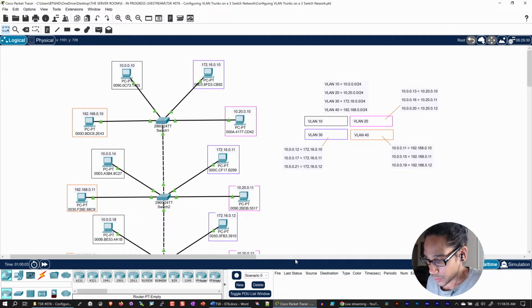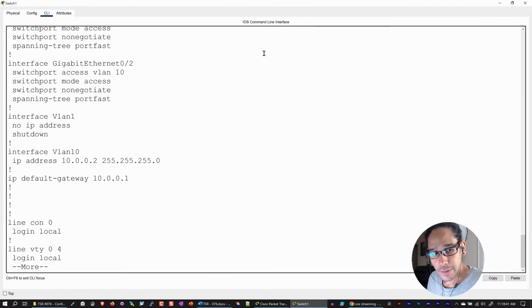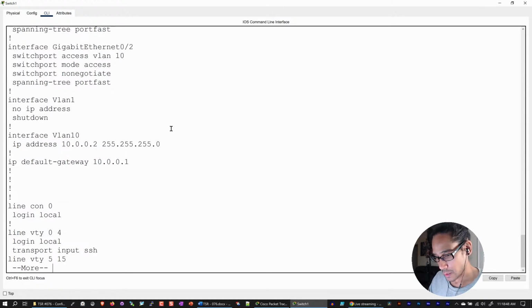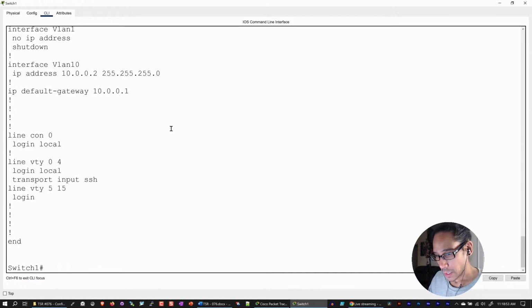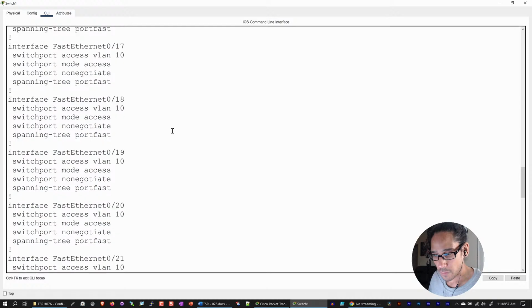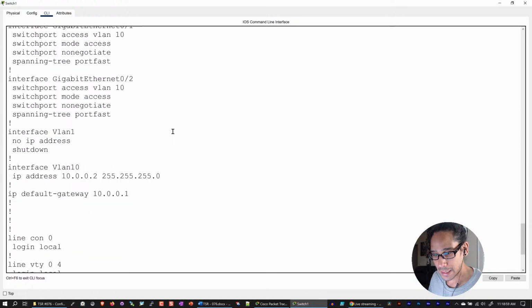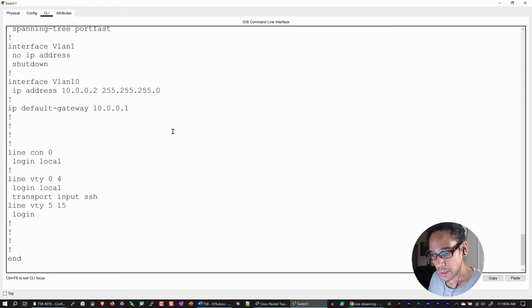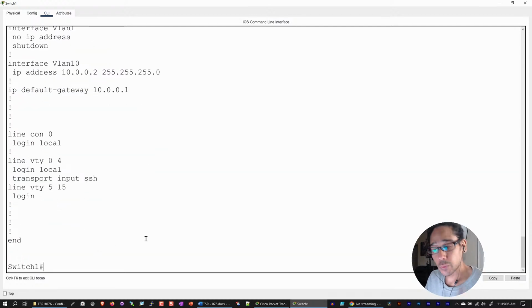So we need to configure the switches. Okay. So let's go into switch one. Let's open this guy up real quick. Awesome. And I was already in here. So, okay, awesome. So like I said, I already did a show config on switch one. They're all the same. They're all on VLAN 10. I only have one VLAN on each switch, right? VLAN 10. And for switch one, let's configure it.